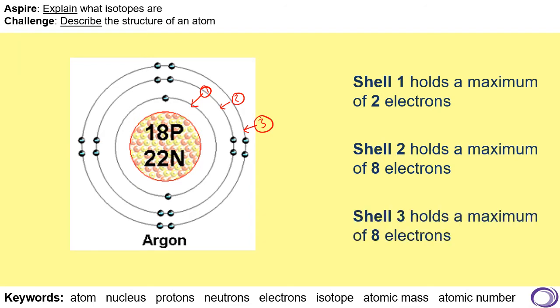Okay, now in the case of argon, all 3 of these shells are full. So we've got 2, 8, 8. But obviously with different atoms that have different numbers of electrons, not all the shells will necessarily be full, but the inner shells are always full. So you always have to fill the first shell before moving to the second one when you're drawing an atom, and then you fill the second shell with up to 8 electrons before you move on to the next shell. Okay, so it's never the inside shells that are not full. It's always the outer shell that might not be full with different atoms.